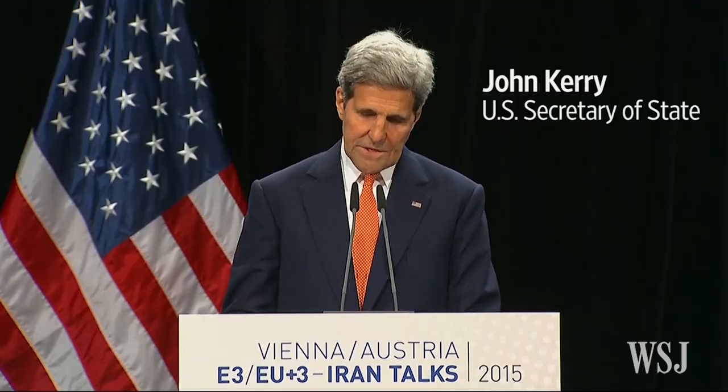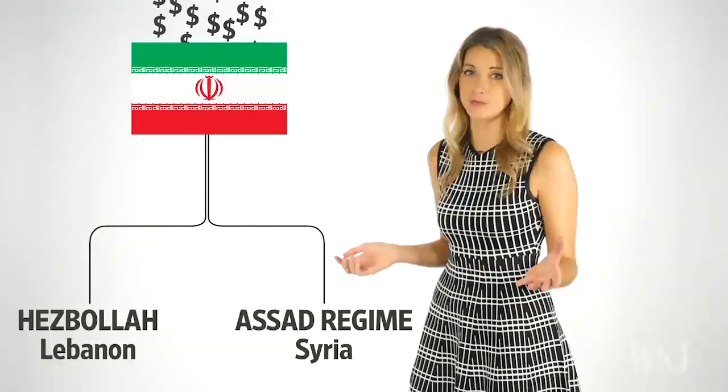So what's everyone else saying? The Obama administration and many European allies see the agreement as a major victory for diplomacy between Iran and the West. This moment has been a long time coming — every pathway to a nuclear weapon is cut off. But the deal has angered some critics in Republican-led Congress and some parts of the Middle East, including Israel and Saudi Arabia. They call it a stunning historic mistake, saying the deal lifts all economic pressure on Iran and worry that this windfall will increase Tehran's funding of organizations like Hezbollah in Lebanon and the Assad regime in Syria.